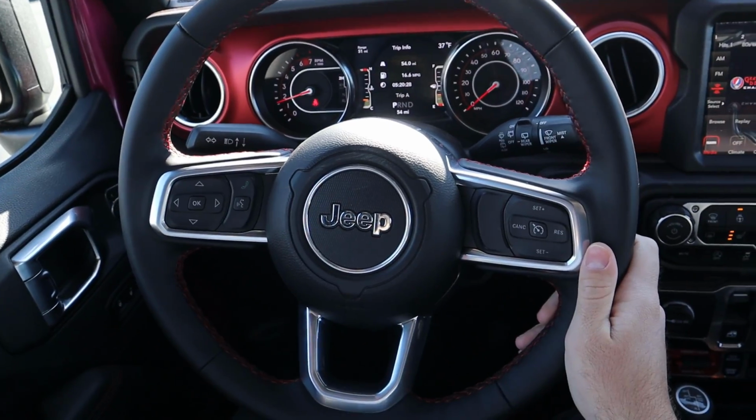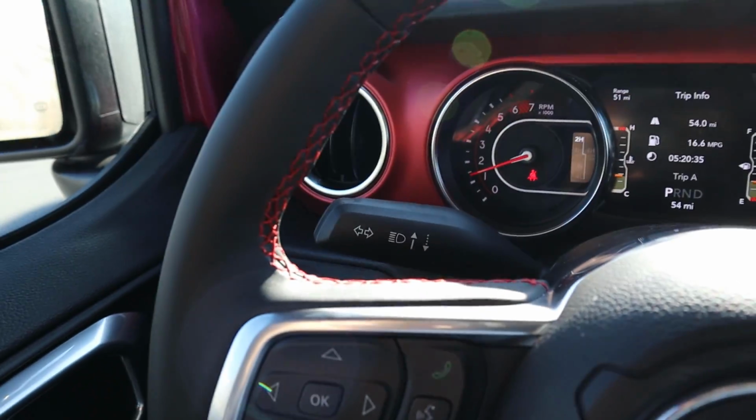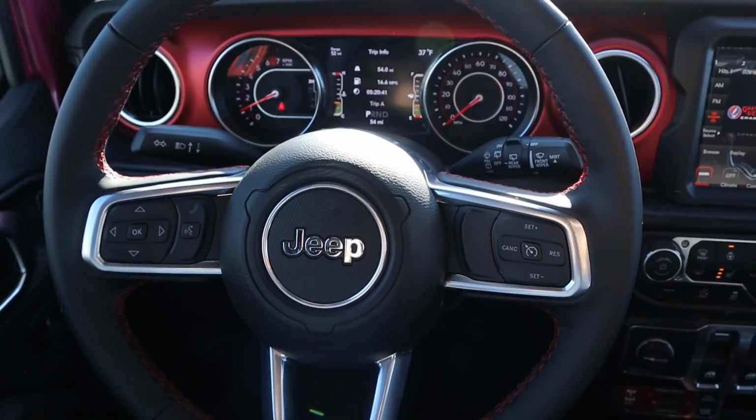Here is the steering wheel in the Rubicon. Really nice leather all around with the red stitching here in the center. Cruise control, we've got our wiper stock, turn signal stock, controls for the center stack, voice command, phone controls. Radio controls are on the back of the steering wheel, and that's all.